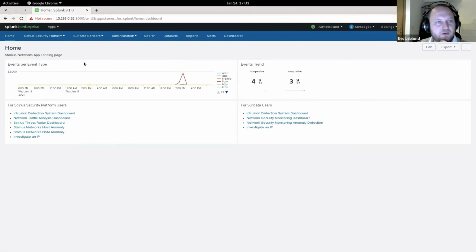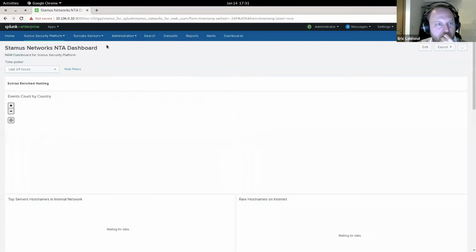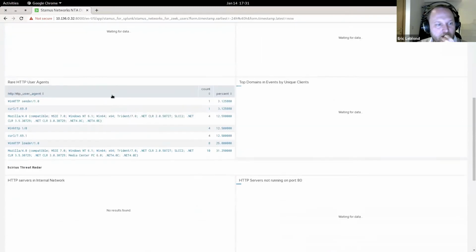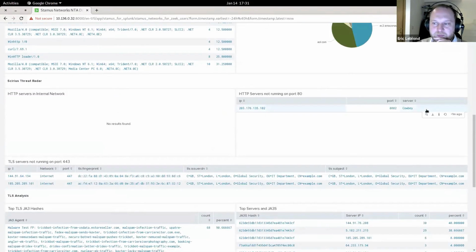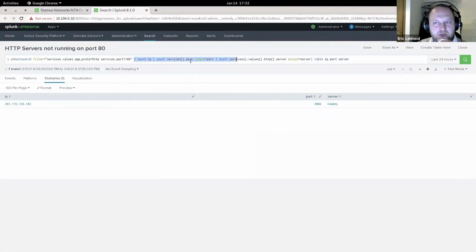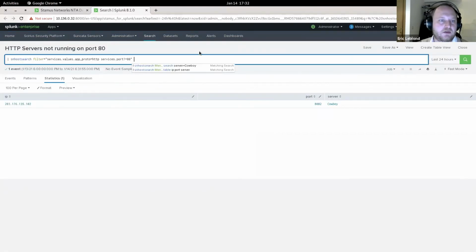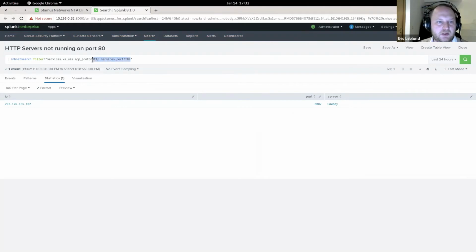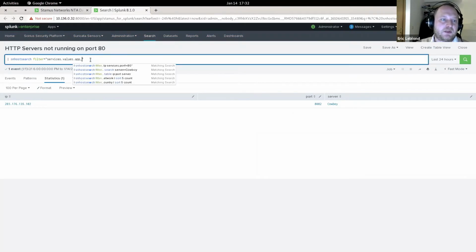So I was in the search. So I was in the Stamus Security NDR Network Traffic Analysis Dashboard. Then I did jump on Cowboy, and it was service value HTTP dot server Cowboy.